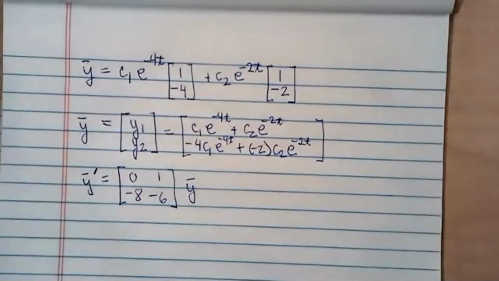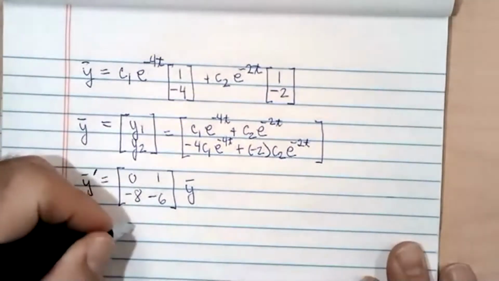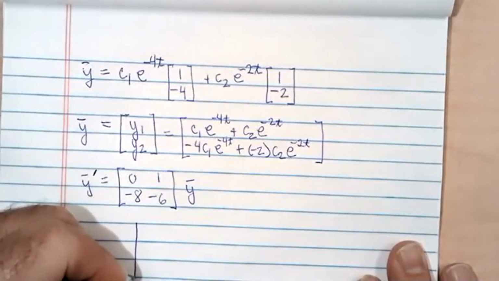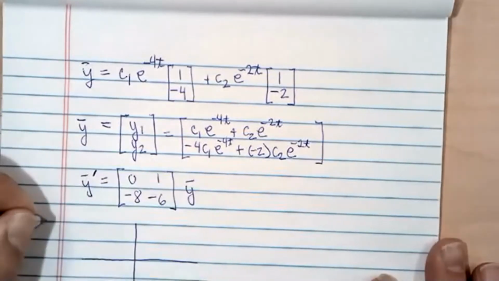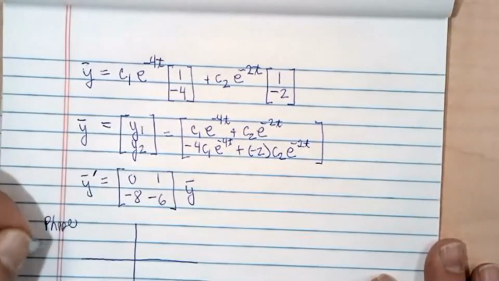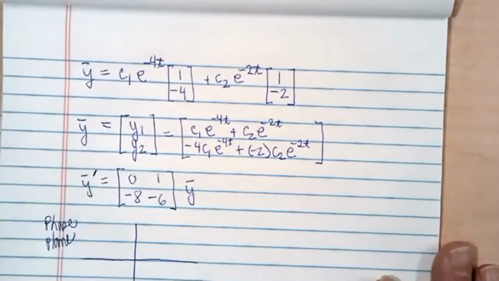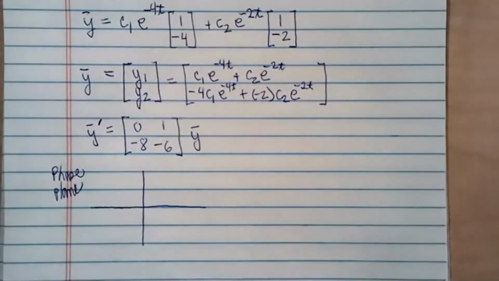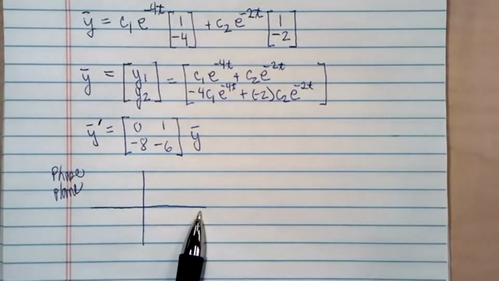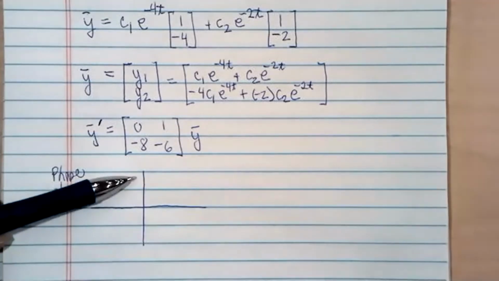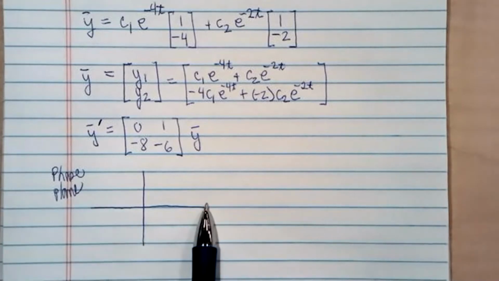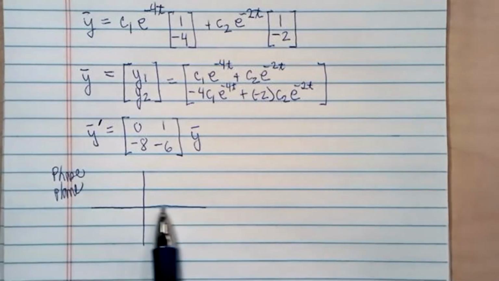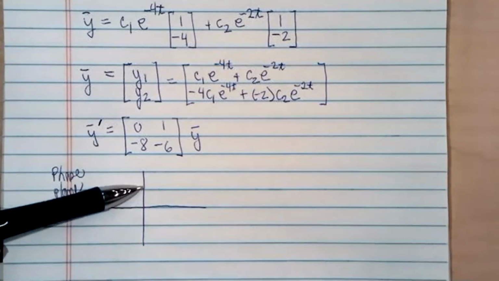Now, I want to talk a little more about representing these solutions. And that is representing them in what's known as the phase plane. Now, the phase plane, people use this in two different ways. Sometimes they mean you have position along the horizontal axis and velocity along the vertical. Or you've got one function here and its derivative graphed along here.